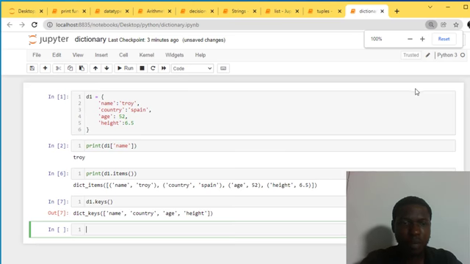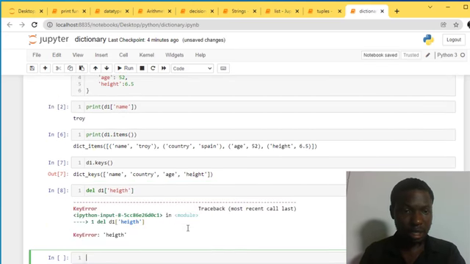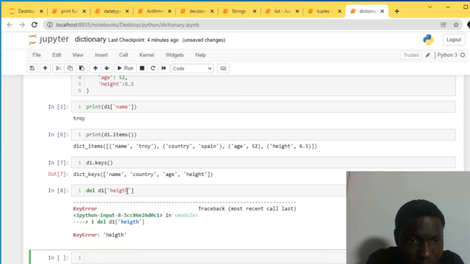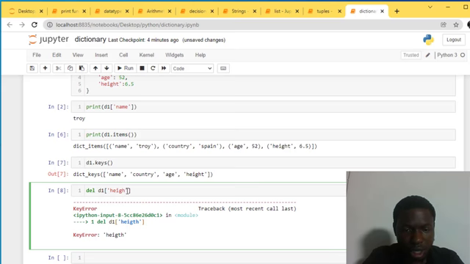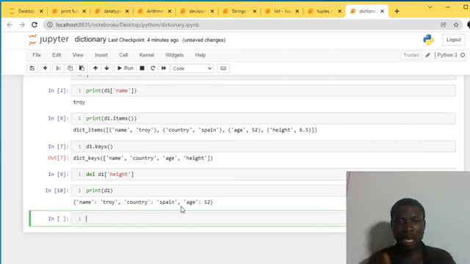Let me just get back to where I was. Okay, so we can delete a particular key value, okay. So we can delete, right, and we can just reference d1 like so, and we can say delete the record of his height, okay. So we can delete the record of his height like this. Shift enter, height, sorry, H-E-I-G-H-T, not T-H, okay, spelling error. Right. So we've deleted that. Let's now print d1 to see exactly if that has been deleted. Shift enter, and you can see name, country, Spain, and age. So height is gone from d1, okay.